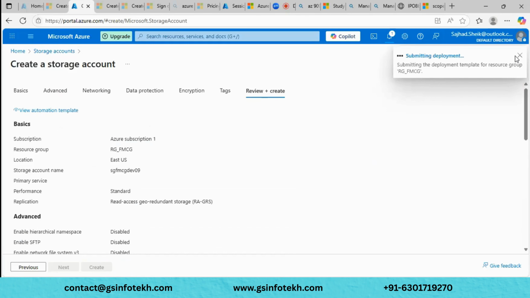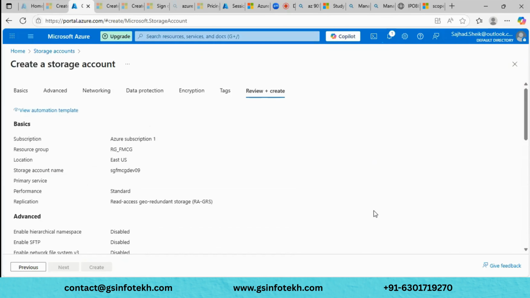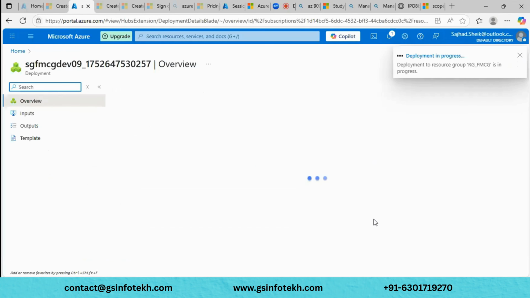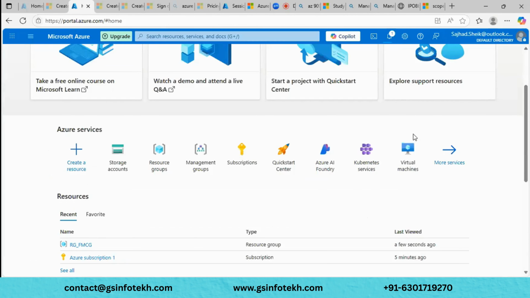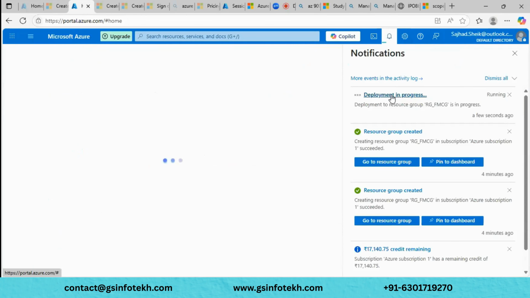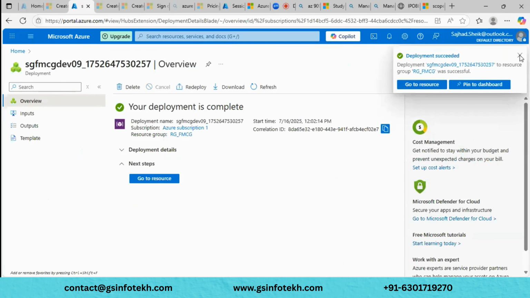The deployment is in progress. Yeah, now the resource is created successfully.